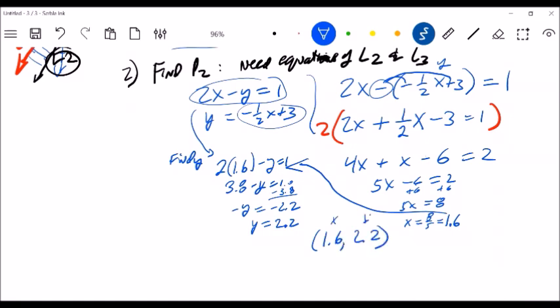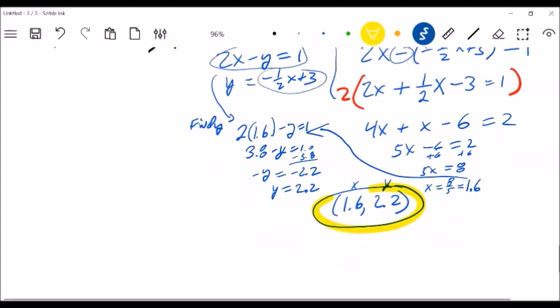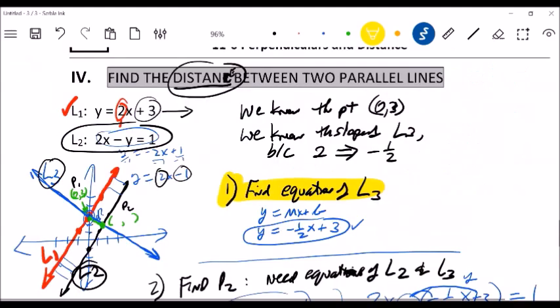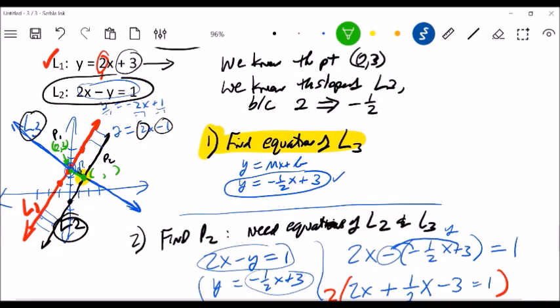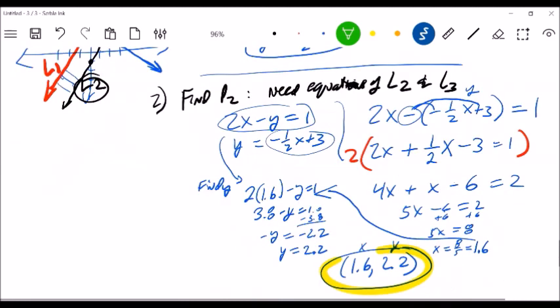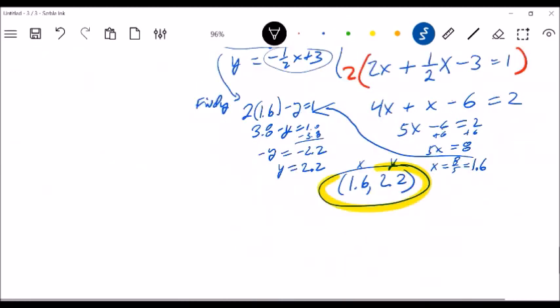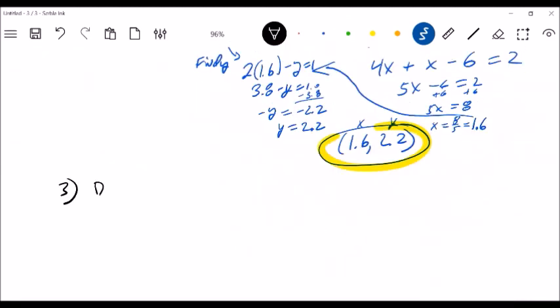Sort of an interesting x and y point, but it's a legitimate one here. Because now we can use it. It does approximately look like where it's more than 1, less than 2, so it's an in-between place there. And now I can put that in as 1.6 and 2.2. Now let's do the distance formula. That's the last part, because now we have 2 points.